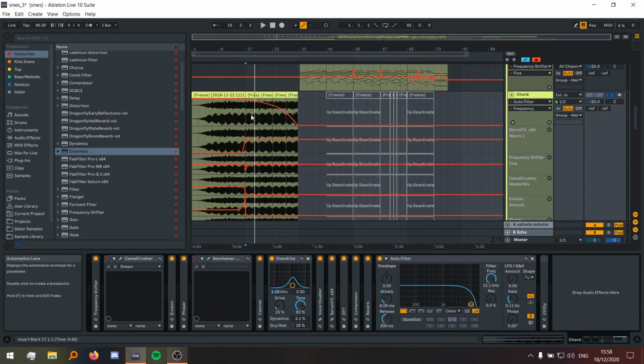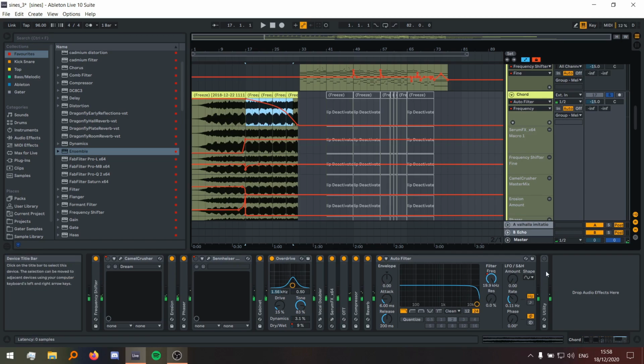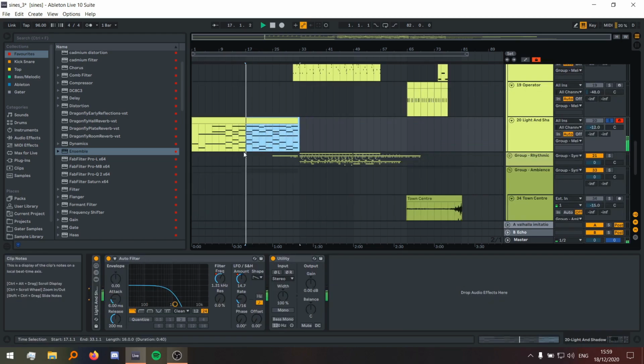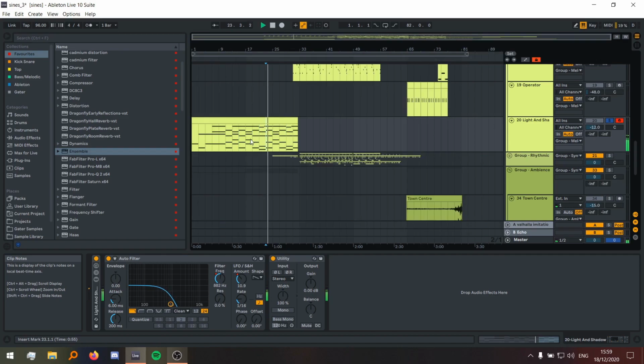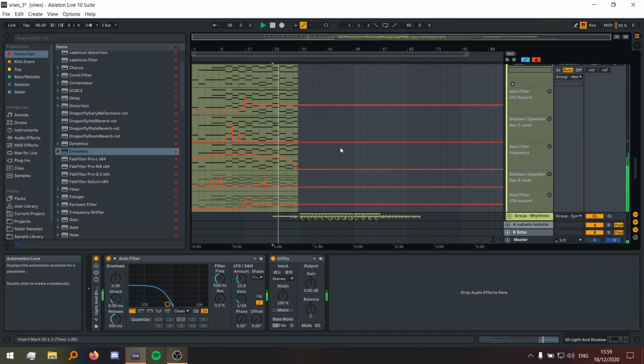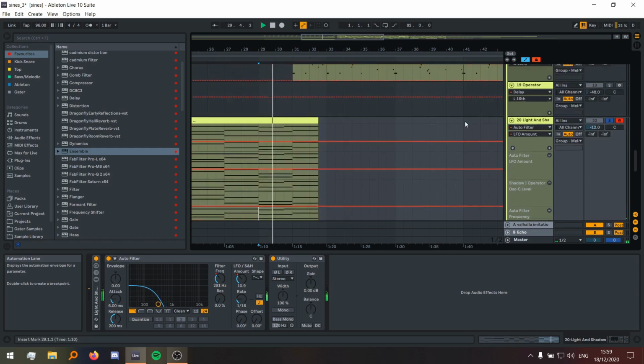The last thing I have here is an auto filter, which just filters the sound down in the second half. I have this preset playing again in this section, just modulating the oscillator levels and turning the frequency down at the end. The difference is that in this section, the LFO on the autofilter is much higher than it was before, so even though I'm turning the filter down here, you can still hear the LFO in action.